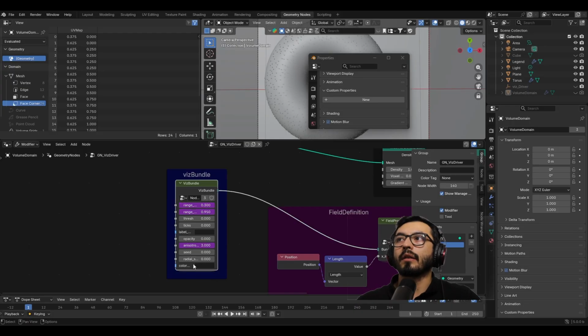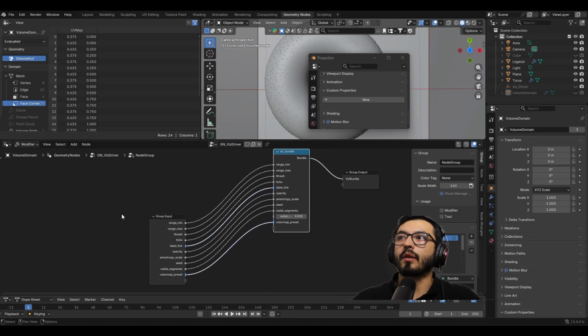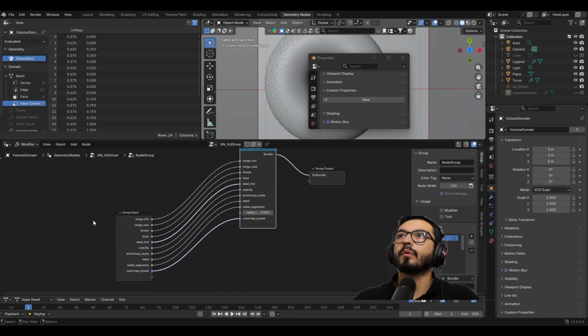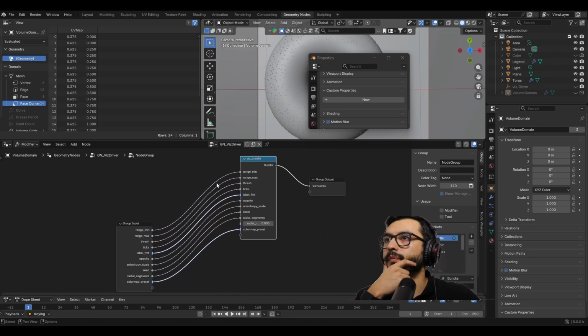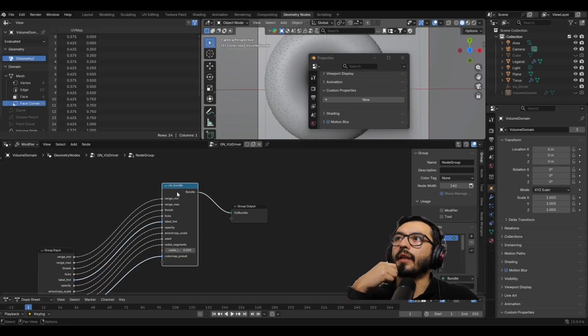This will have a lot of properties. We can define any property that we want, and we will have one way to animate or to input these properties from another object, as we will learn. So this is actually a node group, and here we will create a visualization bundle.